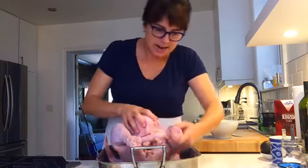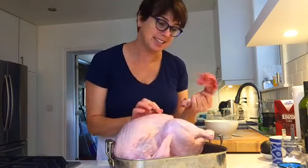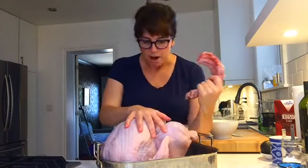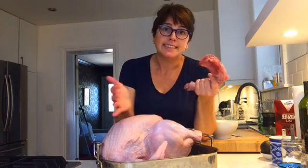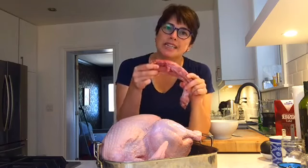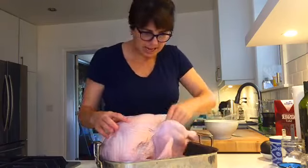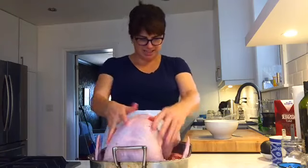Now, of course, always you are going to want to check the inside to see what goodies have been left behind for you, such as the neck. Hello. Yes. I agree. That said, you'll often find the neck, but more and more rare to find the giblets inside. Anyways, this neck. Somebody in my family is going to absolutely take this baby down. We're going to roast it, and it is going to get taken down. Oh, this is such a beautiful, absolutely beautiful beast. Look at you. You can tell, this is a special bird.